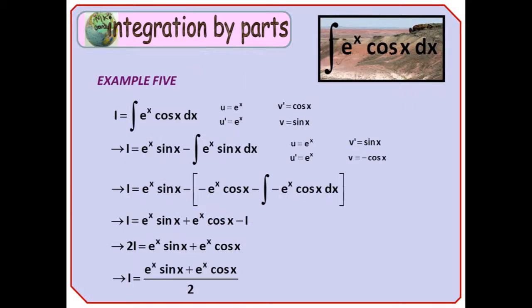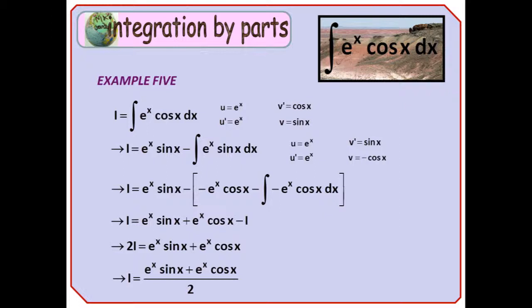Lastly, and possibly most intriguingly, example 5, the integral of e to the x cos x. No polynomials here to worry about, and in fact you could choose either e to the x or cos x as your u. I've picked u equals e to the x because someone had to, and you're just watching. So, u equals e to the x, so does u dash, v dash is cos x, and v is sin x. Stick it all in, and we get e to the x sin x minus the integral of e to the x sin x, which makes it look like we haven't achieved anything.